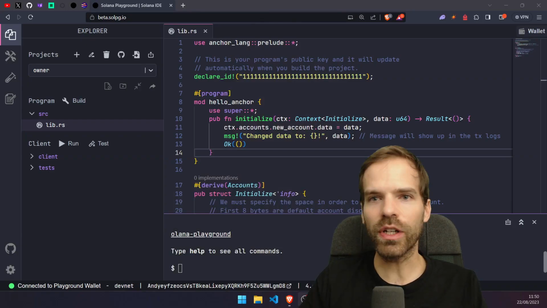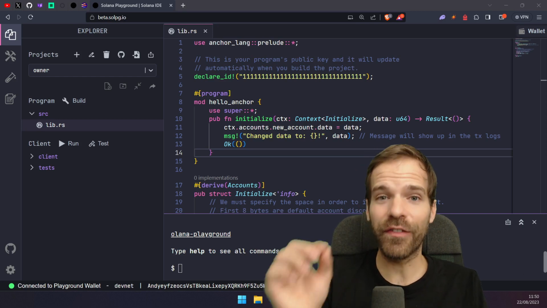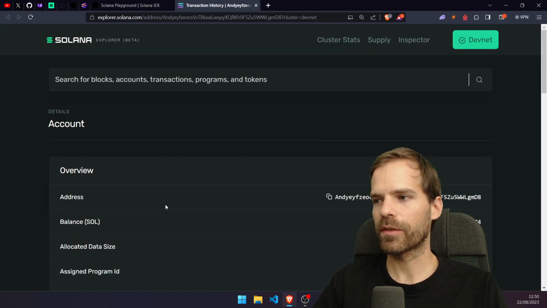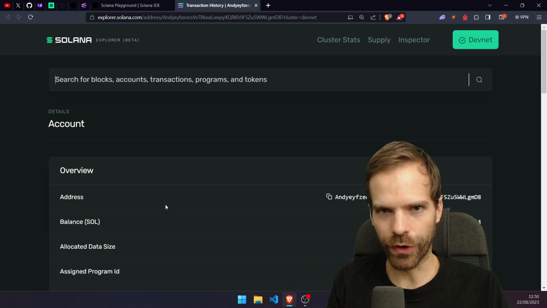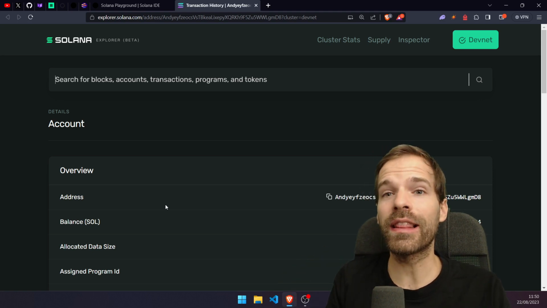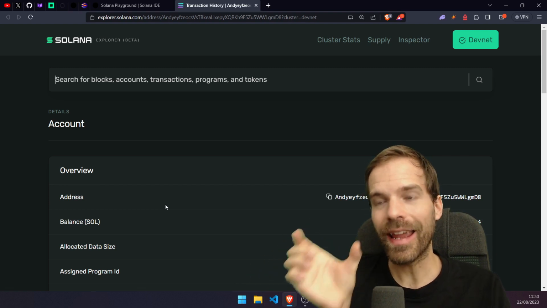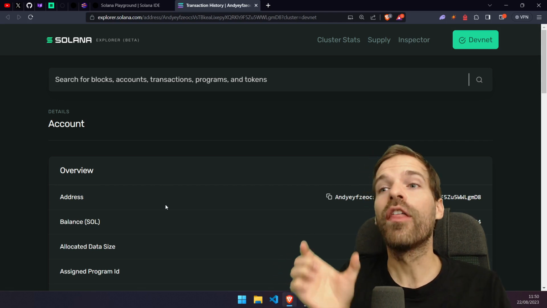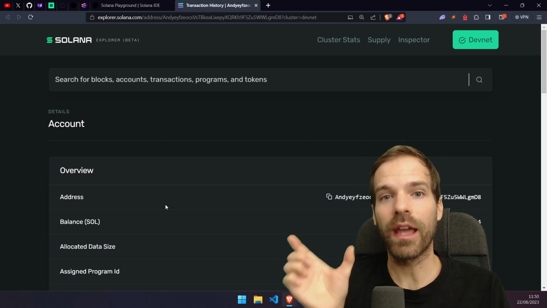Let's dive into it. We are going to start with what is an owner, because there at least I have a very clear definition. Let's check out some accounts. Every account on Solana has an owner. The owner is always written in the owner field of the account. So there is 32 bytes in every account that hold the public key of the owner of this account, which has to be a program.